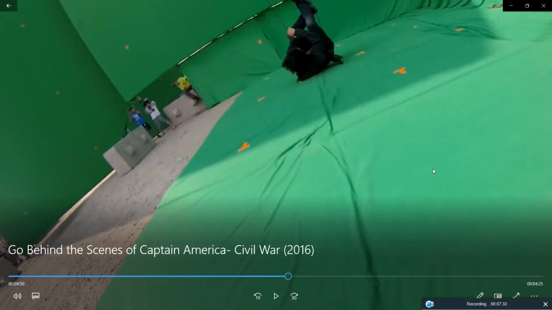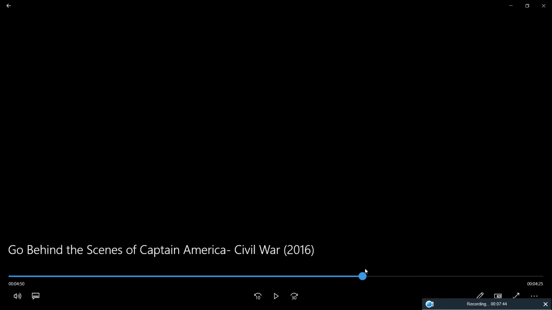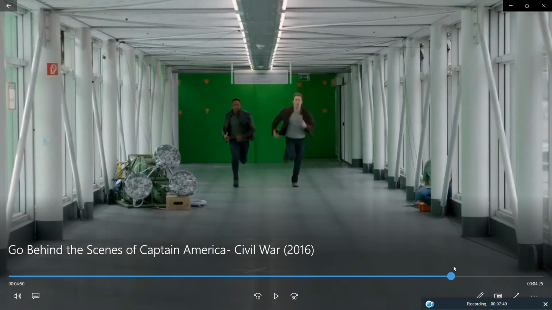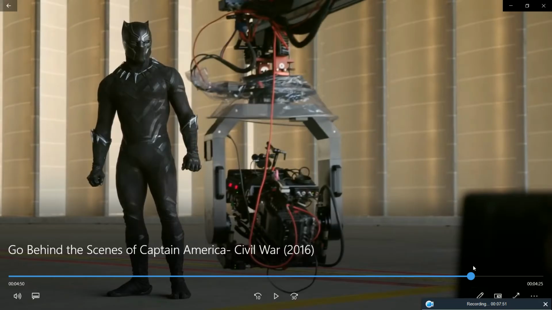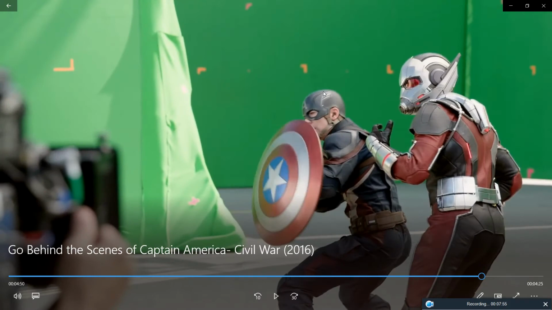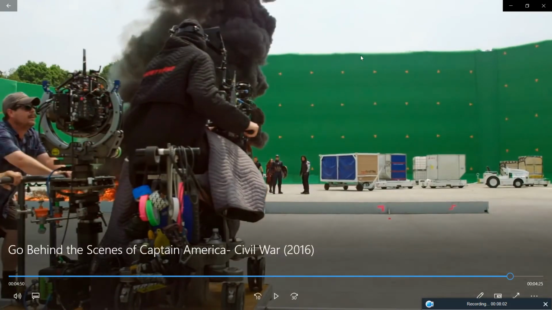So once you understand the concepts of the rope, I'm going to take you through certain steps through which we are going to remove the rope in a sequence that I have. Okay, if you further look at this video, I'll share this video also, you guys can have a look. The Captain America scenes, there are so many scenes which involve rope. Okay, we'll come to this green keying part later.